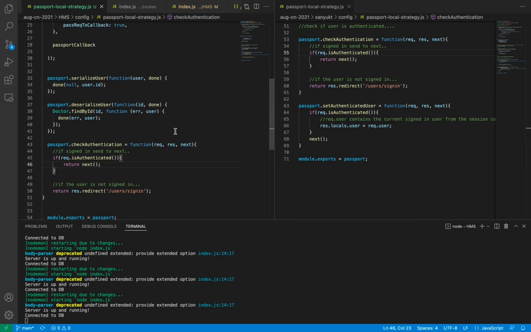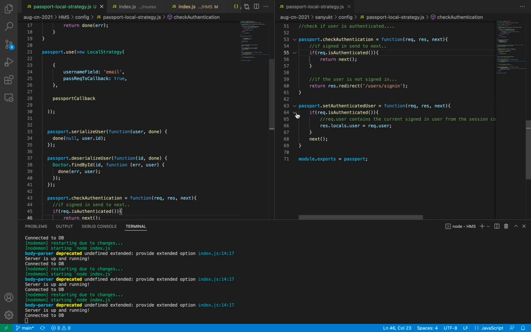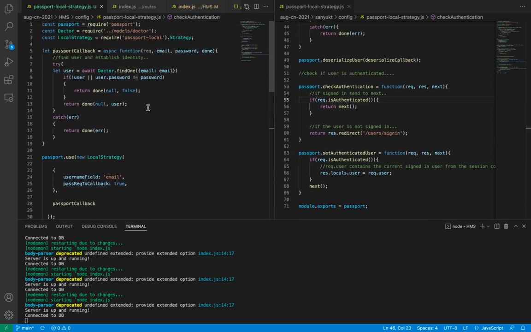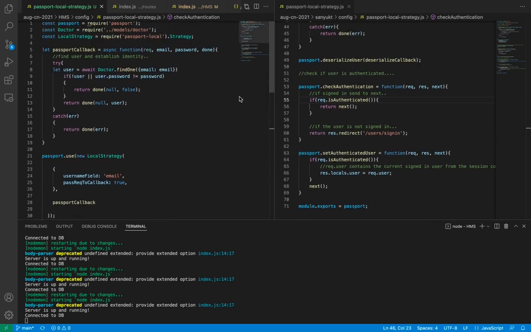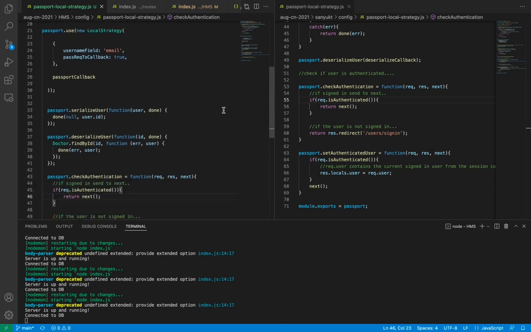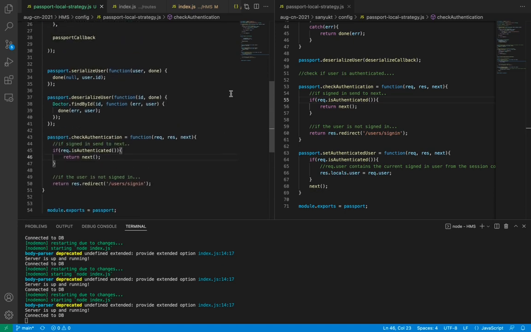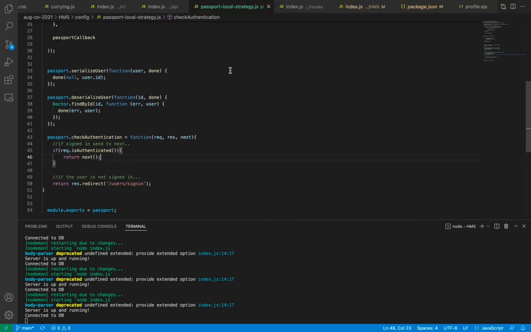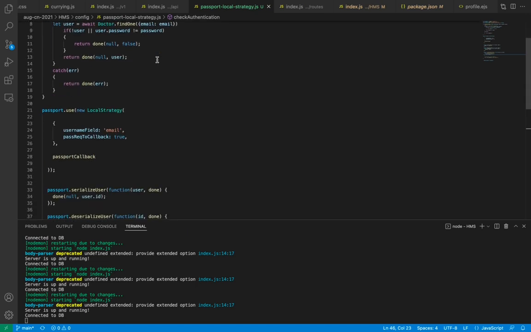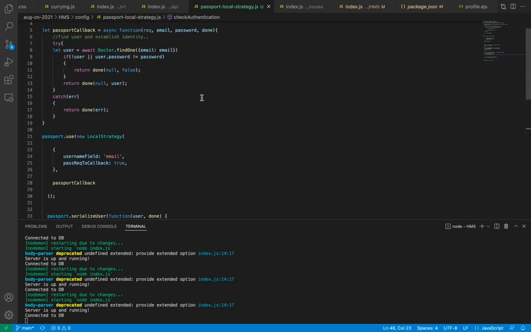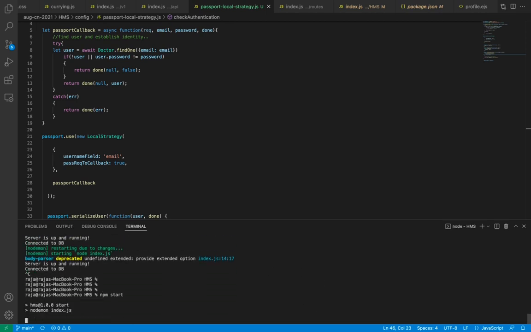So check authentication is the last method we need. And yes, that's it, I guess. And which route are we protecting exactly? Let's try this one, then we'll check later if it fails. So I will restart the server.